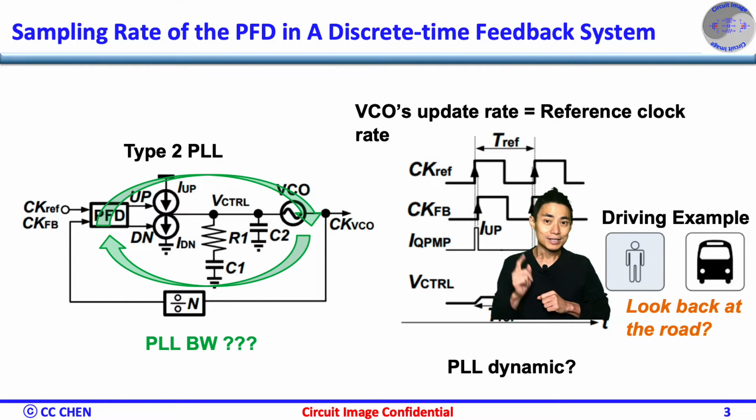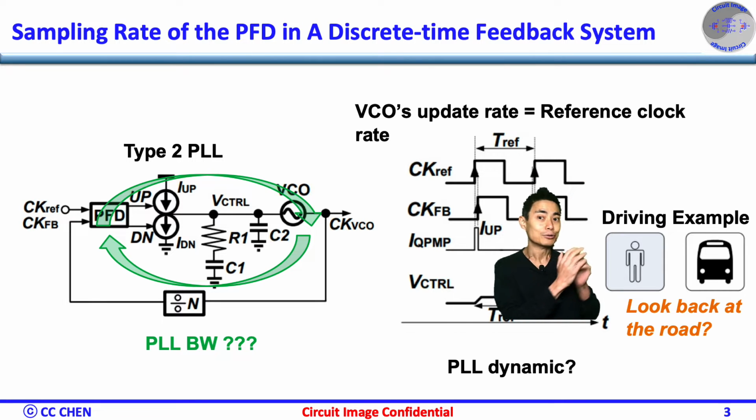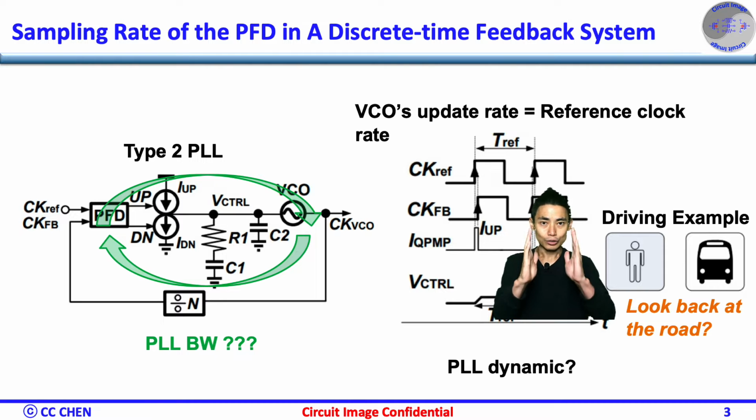Let's think about a simple driving example I learned a long time ago. If you are driving your car with a passenger you talk to, it's likely that you like to pay attention to the road and look at the passenger at the same time. Is that possible? Yes, you could. For example, you look at the road and occasionally look at the passenger, and then look back at the road, and so forth.